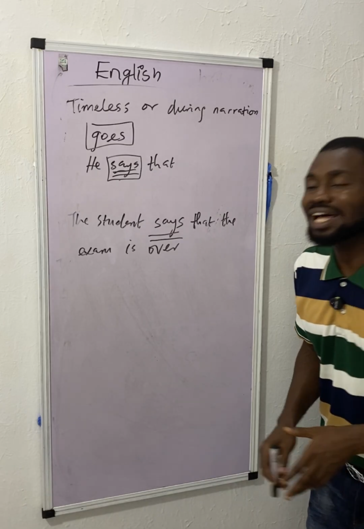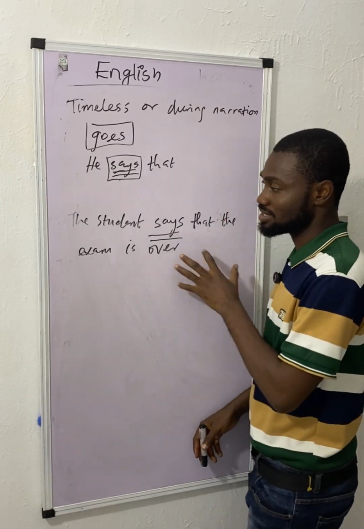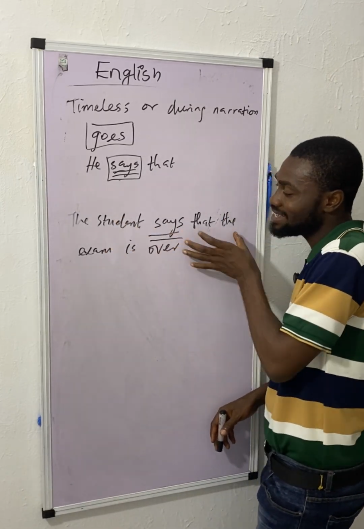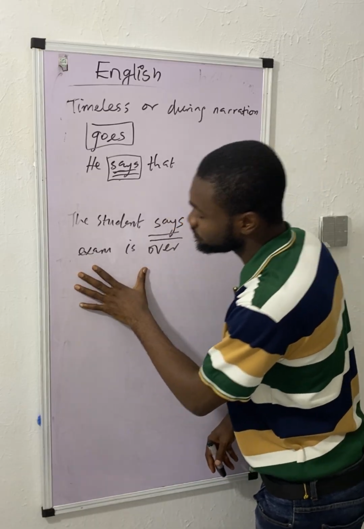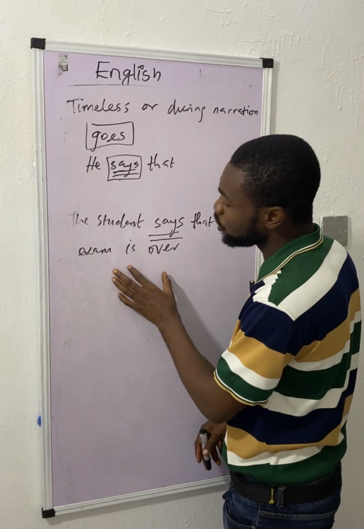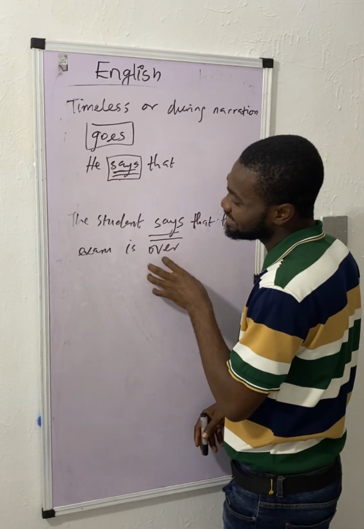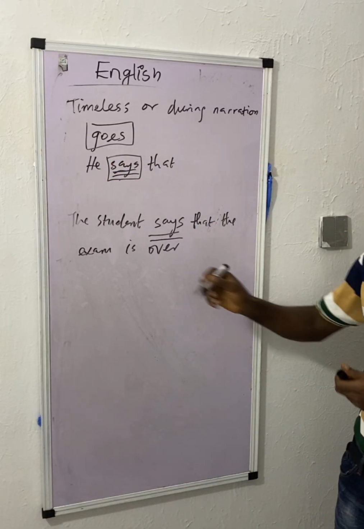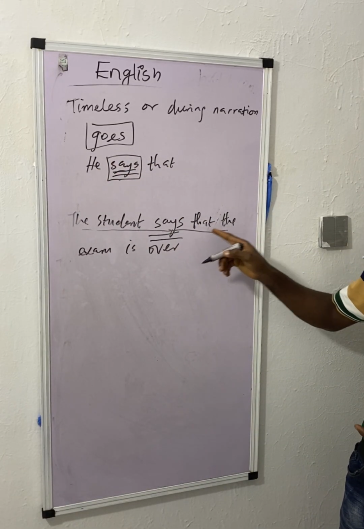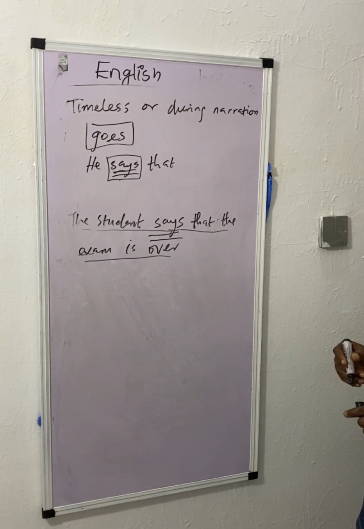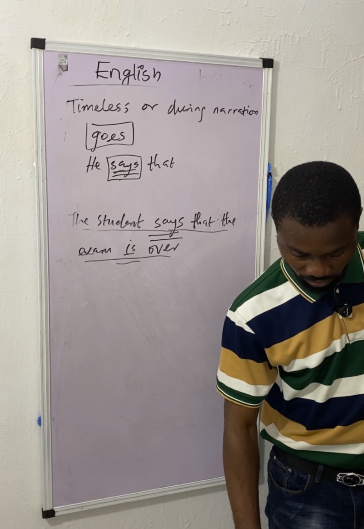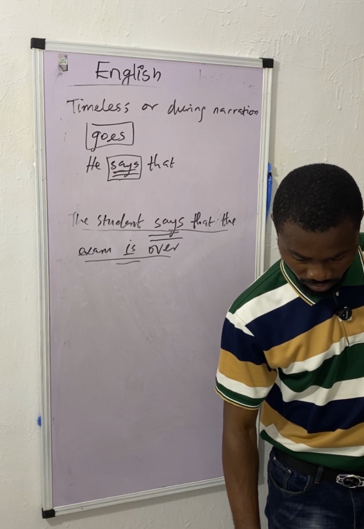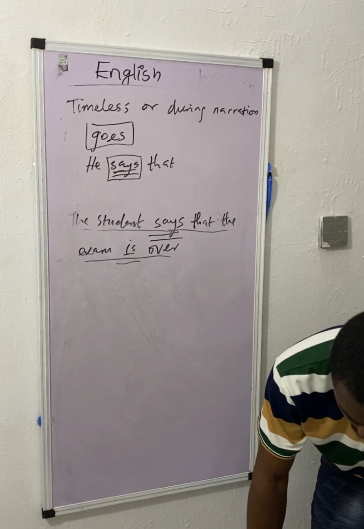That's why it's always important to maintain tenses in English sentences. Ensure you maintain the tenses, except you are working under a law. But most of the time, ensure you maintain tenses. The tense of this sentence is in the present. You can see here, the student says, this is in the present, and we have to complete it with the present, with is. It's over.